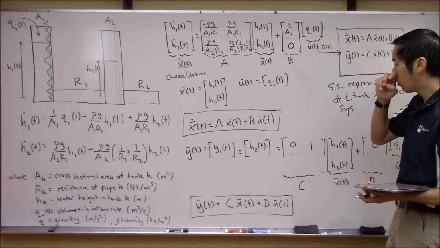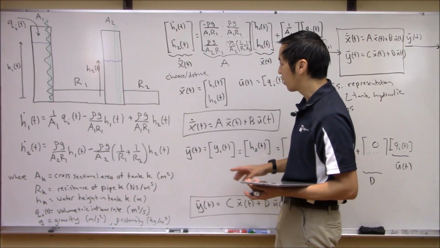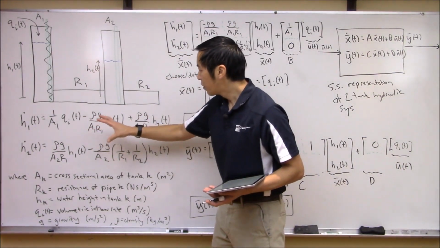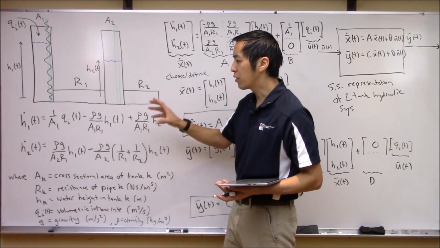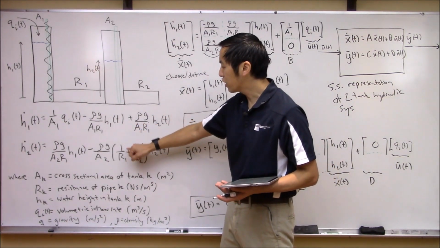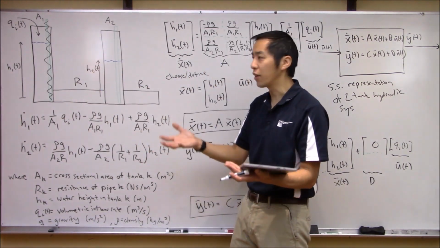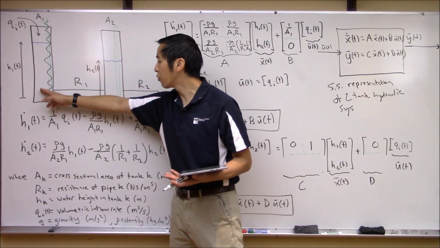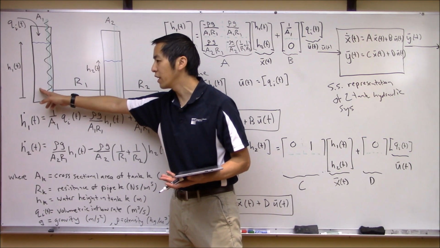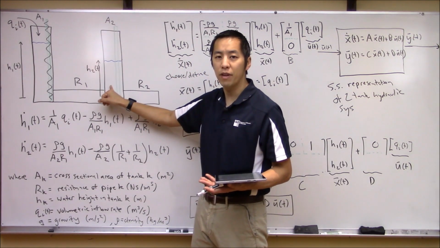The other thing I want to come back to and mention as a parting shot here is that the linear state space system is really nice because it also helps you understand some of the coupling between these systems. Remember, we talked at the beginning that these two systems, tank 1 and tank 2, are coupled together. The rate of change of water height in tank 1 depends on not only its own height but also that of tank 2.